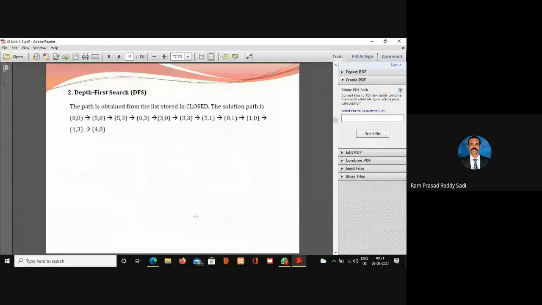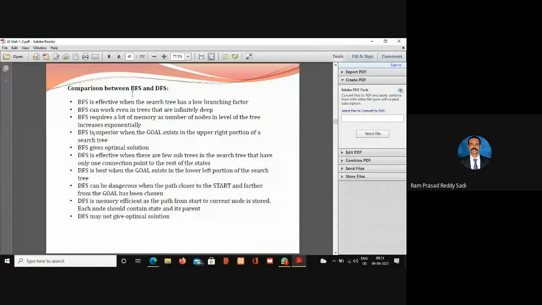With both BFS and DFS, we have obtained the solution, without applying any exhaustive searches. Now we need to consider which gives us an optimal solution. That's also important. So let's compare the procedures of BFS and DFS.